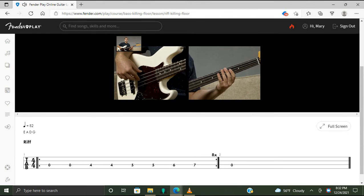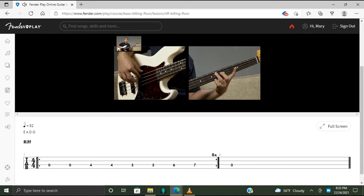Next, the fourth fret of the A string with our first finger, played twice. Then the fifth fret of the A string with our second finger, played twice. Followed by the sixth fret of the A string with our third finger, played once. And finally, seventh fret of the A string with your fourth finger, played once. Again, those notes all on the A string are open, open, fourth, fourth, fifth, fifth, sixth, seventh.